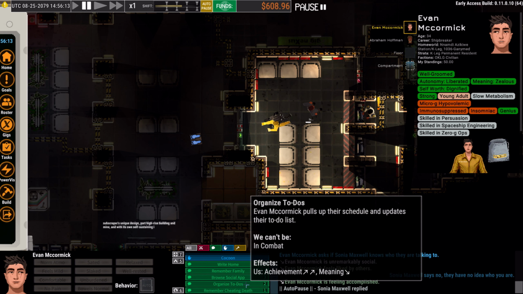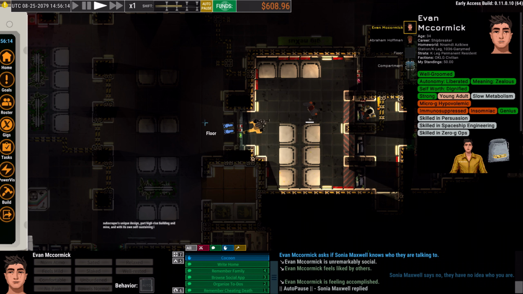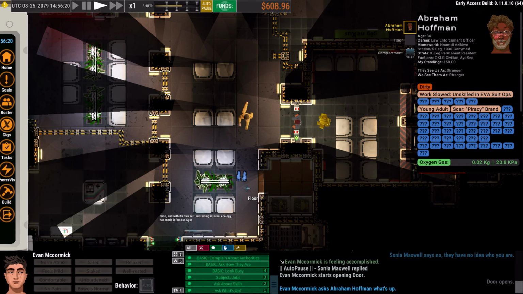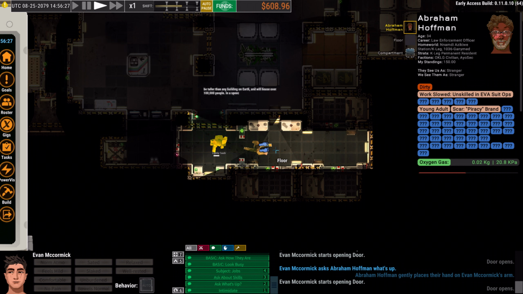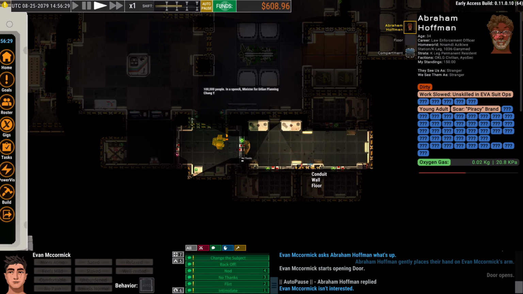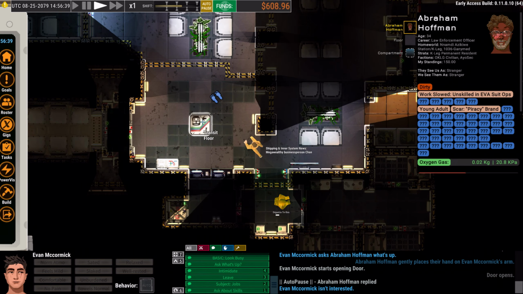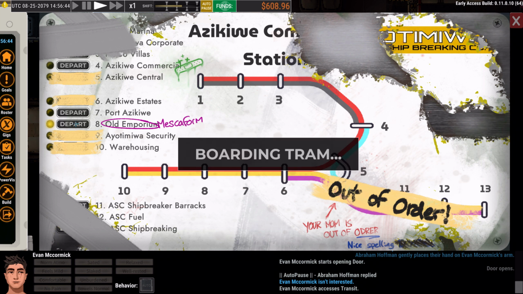Hey, do you want to buy my stuff? No, we're talking to ourselves here. Let's talk to this guy. What's up? Oh, bye. Okay, well, yes, I know you're still talking to me. I don't care. No, thanks. Oh, this is not that easy to use here. Okay, let's access transit and go to the old Emporium. See if we can find a trader there, because, yeah.